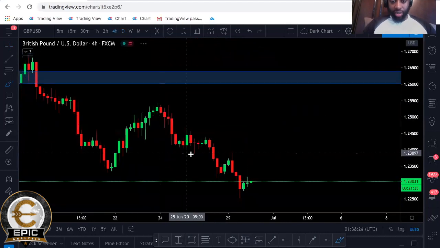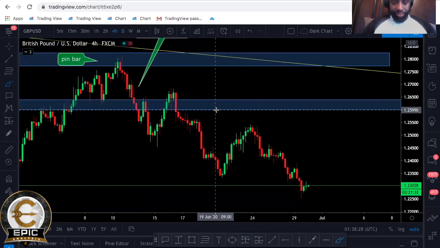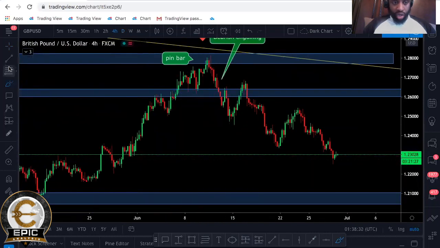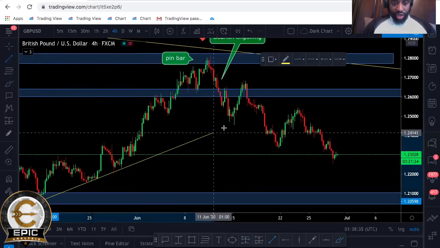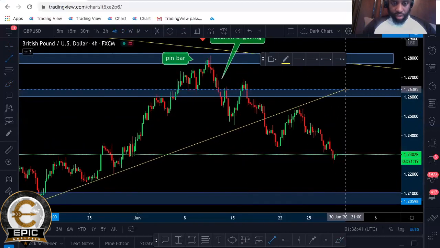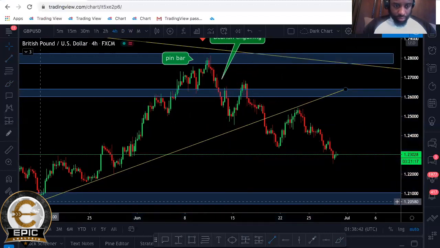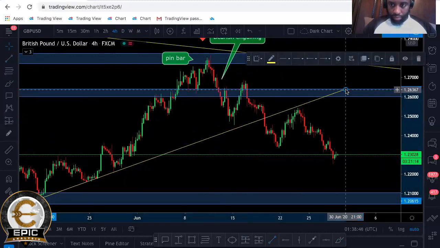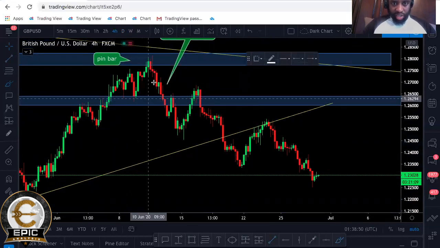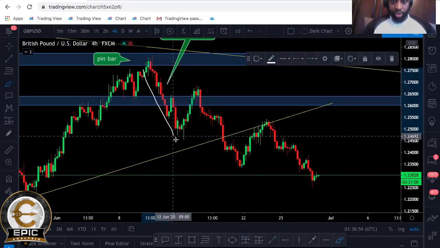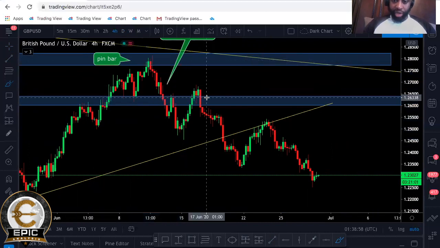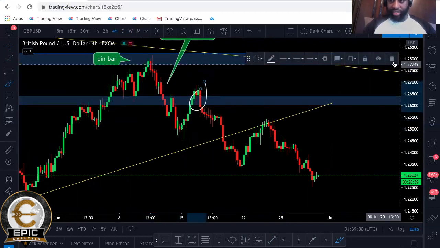So if we come down to the smaller time frame, like the 4 hour, you can clearly see structure, lower lows and lower highs. Also had this ascending trend line right here. So this was the impulse. This was the impulsive leg that GU gave us, and then it pulled back to retest that resistance. This is the 4 hour view, and then it printed this bearish engulfing. On the bearish engulfing, we got that extension down.